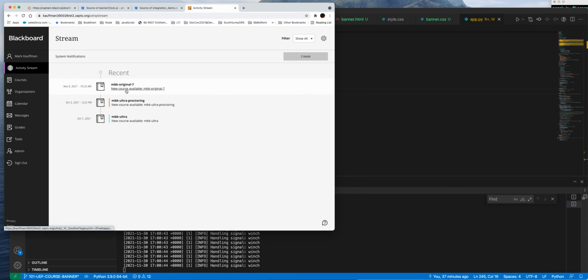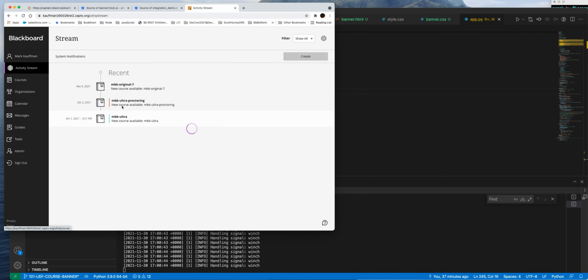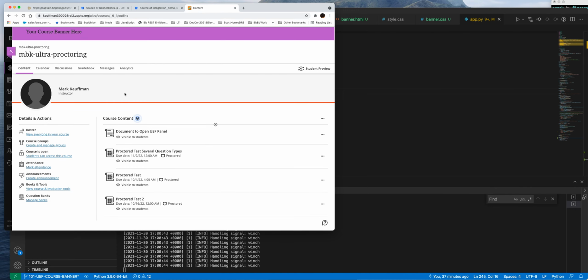So here we go. I'll just go into an Ultra course. And here you see we've got the course banner content. Now, the one thing that we want to see is that the course banner remains visible while the student is, say, taking an exam. So we'll go into a course with some proctored tests in it, and you can see that the course banner is showing up.